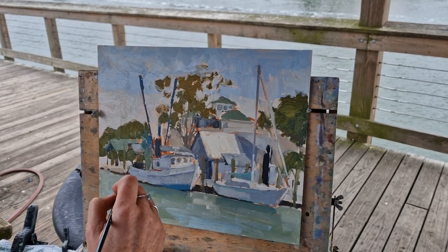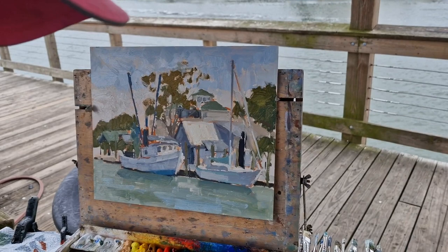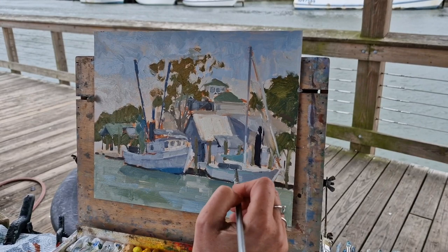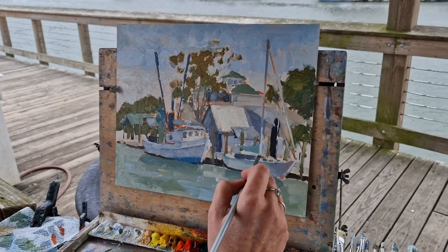I'm just looking for any bits of light. Okay, I'm going to go back to the windows now on the yacht. There are big windows there, aren't there? Make it a little bit stronger. I've made it too long.